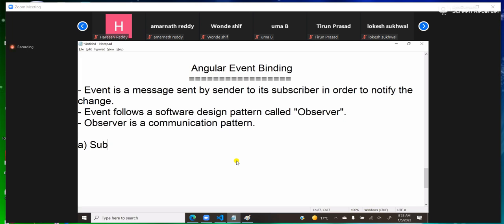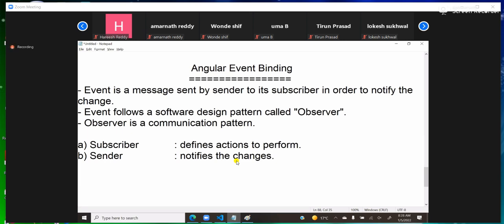One is the subscriber, which defines actions to perform, and the sender, which notifies the changes. So that is actually the concept of sender and subscriber. Event follows this technique.